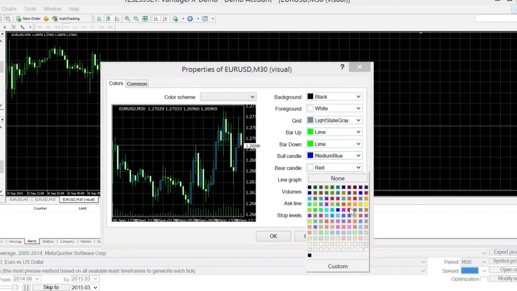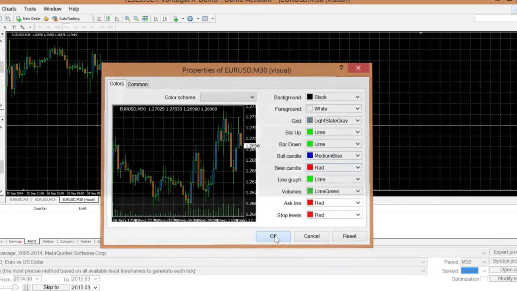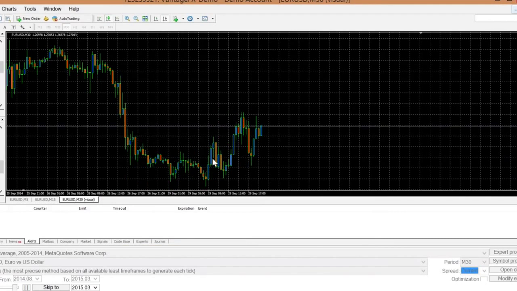from white to red. Okay, so a blue candle means the price went up, a red candle means the price went down. Our system is going to be very, very simple. You will see a small arrow appear. When that small arrow appears, we are going to see what the next candle did.